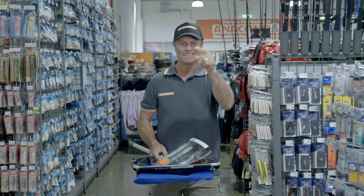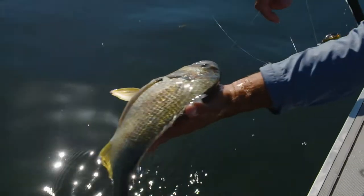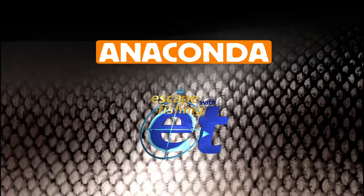So get out there and catch some bream. Wow, look at him go. Probably the biggest bream I've caught in the Port Hacking River, this one. He's a stonker. Anaconda!